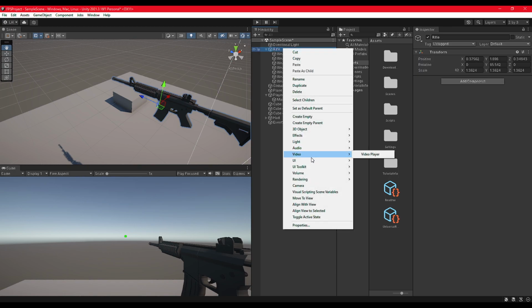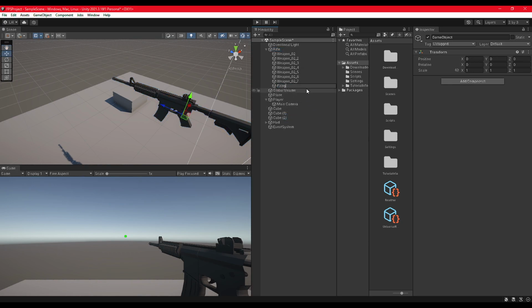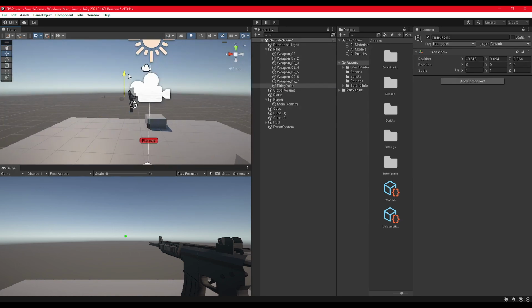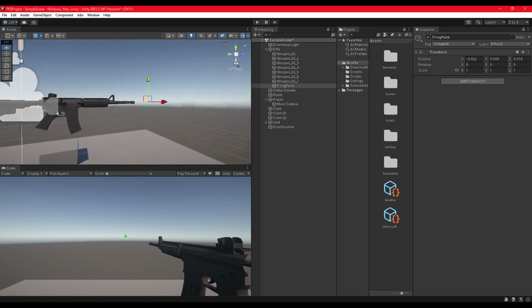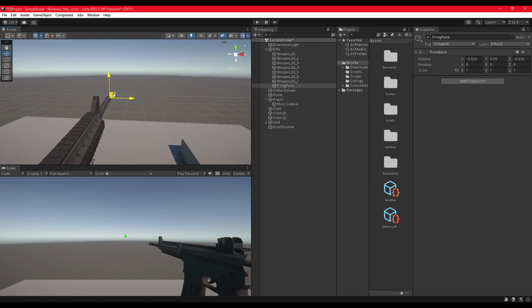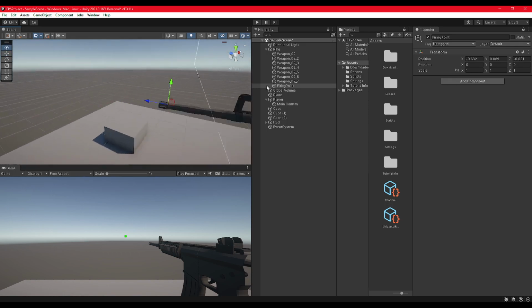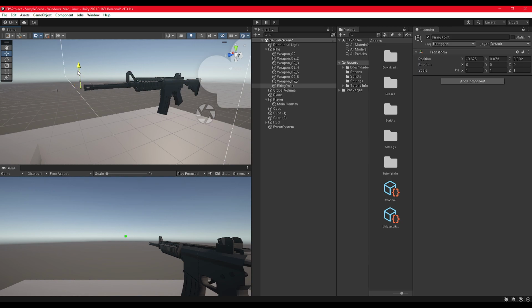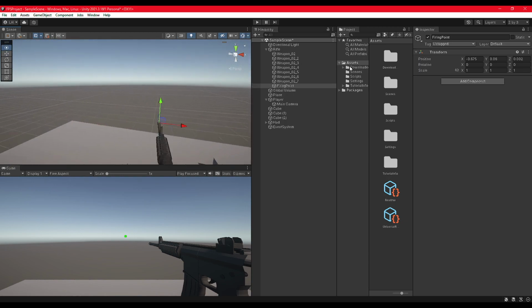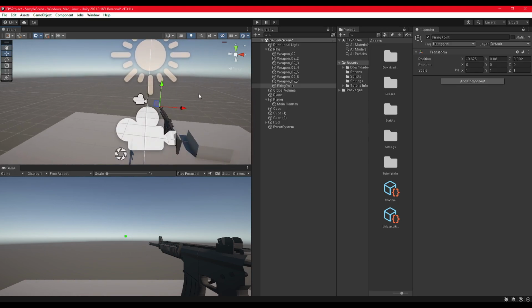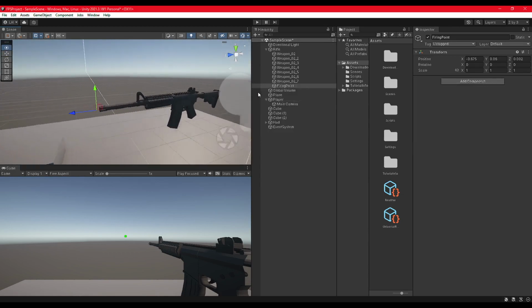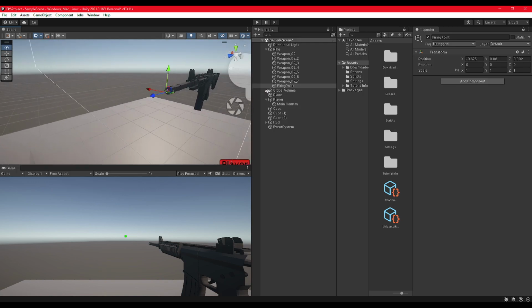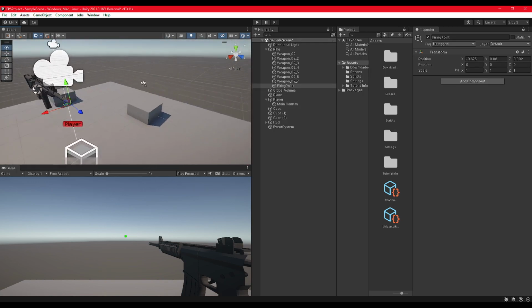I am also going to right click rifle, go to create empty, and that's going to create an empty game object, and we're going to name this firing point. We're going to drag this toward the barrel, and if you haven't guessed, this is where we are going to shoot from. And of course, you can change that to your liking until you get the way you want. Obviously, this probably is not pointed at our crosshair, but that's okay too. We'll go more into that in a minute. All right, kind of like that.